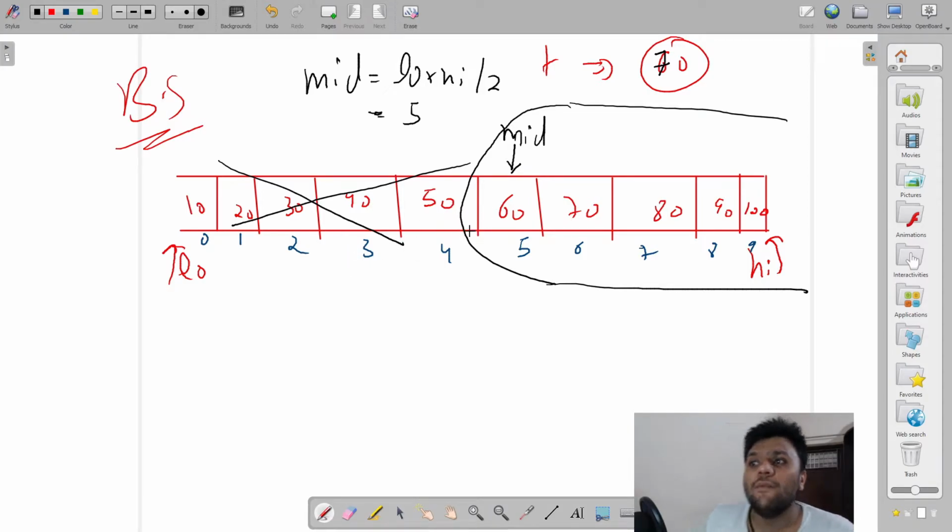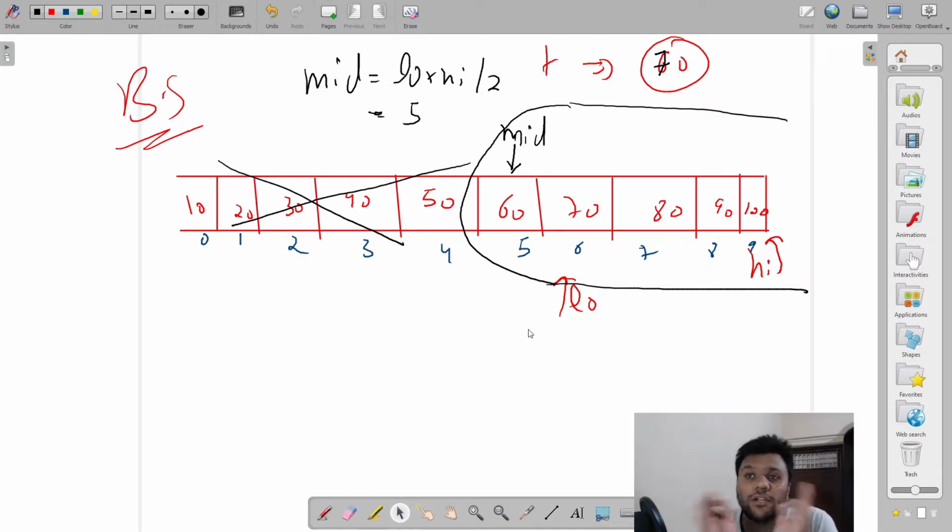Okay. So now what I will do, I will take my low from over here and I will put it over here, after this. I'm just giving you an overview of how I will code it. Then I will write my code, then I will give you a dry run of my code as well. So let's understand how we write the code. I will put my low at 1 past my mid, so my low will be mid plus 1.